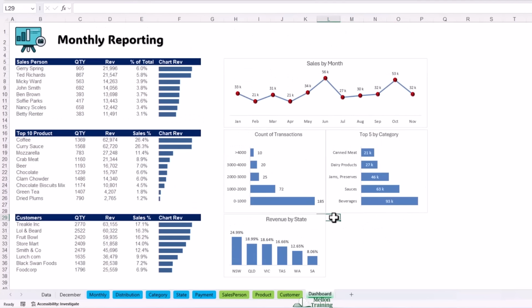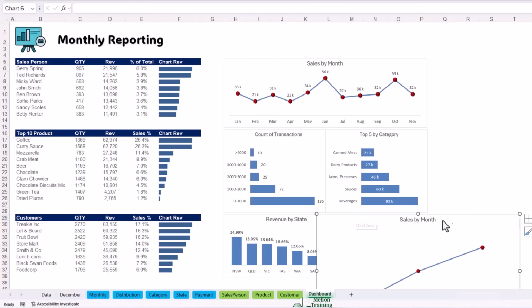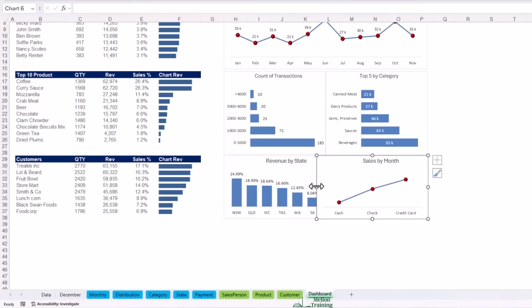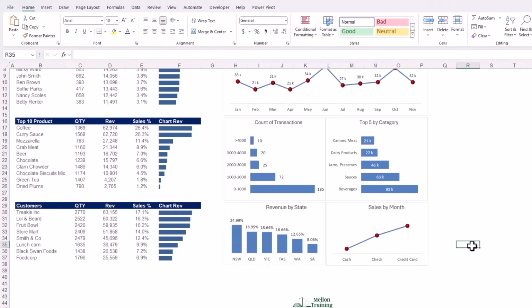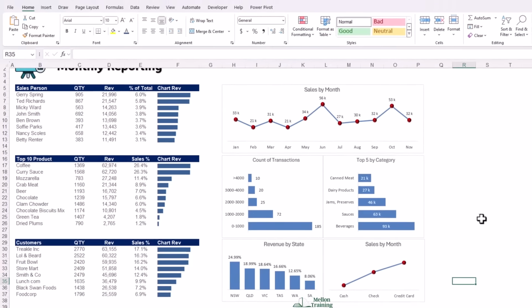Go to my payment sheet, copy this particular chart, and then paste it into the particular area here. Check the height and width of these two charts.